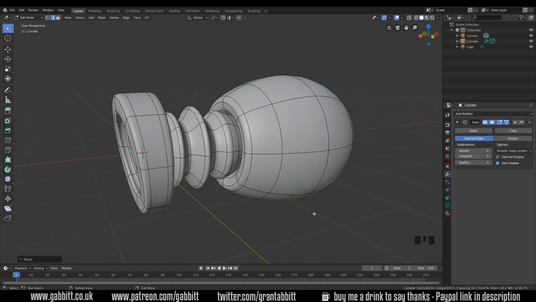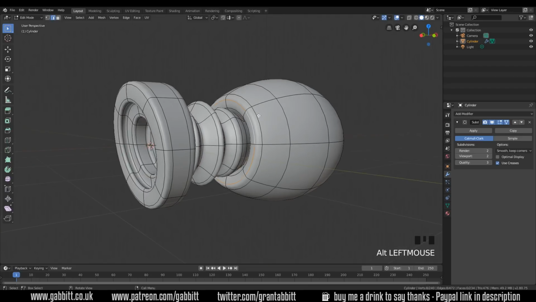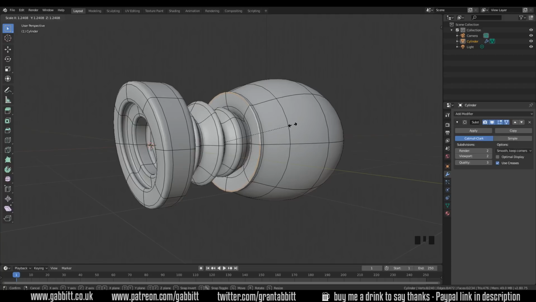And it's nice doing a sci-fi weapon like this because you can kind of have happy accidents, as Bob Ross would love to say. So I'm going to sharpen up this edge loop, so I'll scale that out a bit. So you can really sharpen it up like this. Looks pretty crazy, but I'm going to leave it about there.